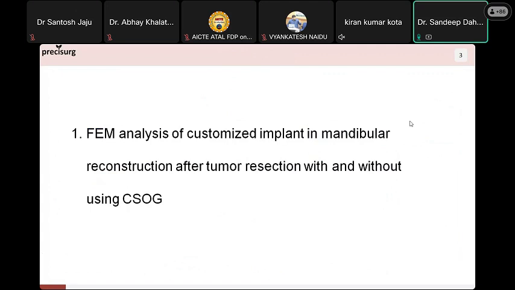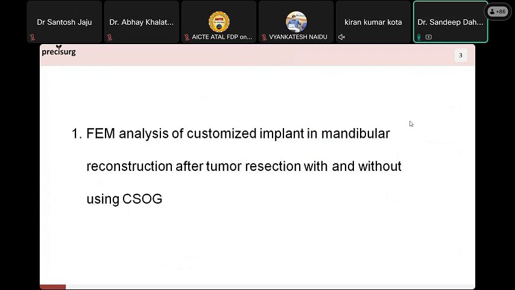These custom implants are preferable compared to the standard implant and give proper results when used in the patient's body. The higher stress concentration is observed in the neck region of the standard implant as compared to the customized implant.